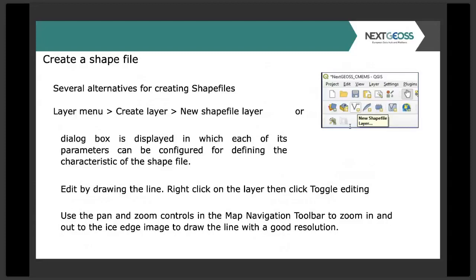For example, first of all, you have 3 categories you can pick from. You can pick point, you can pick line, you can pick polygon. We will pick a line, and then the specification of the line, or how it looks, color, thickness, and all these. What we do after that, we start to toggle editing by clicking on the pen icon, and then we zoom in and out and try to trace exactly where the ice edge is from the images downloaded from the NextGEOSS catalog. And we will continue with that, and we will reach this.